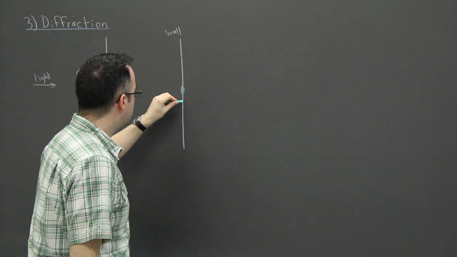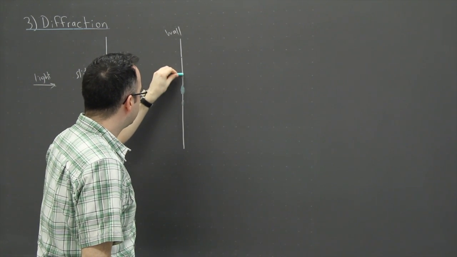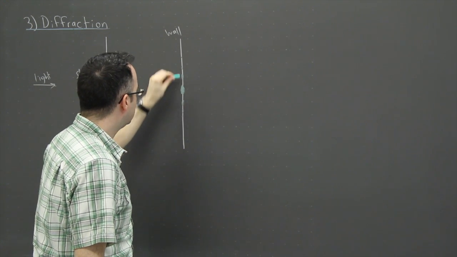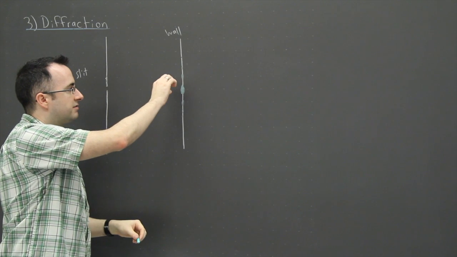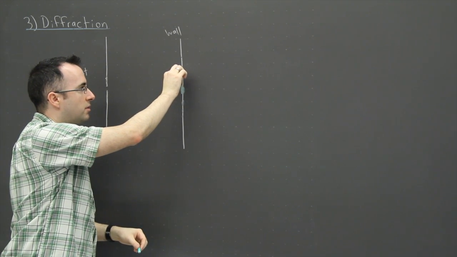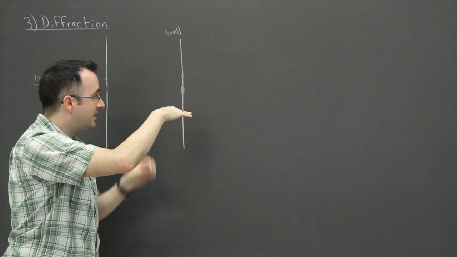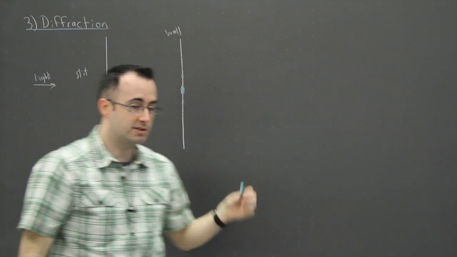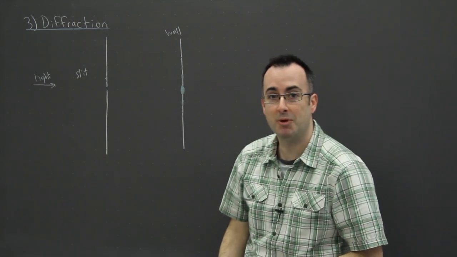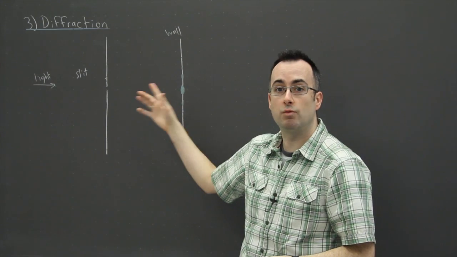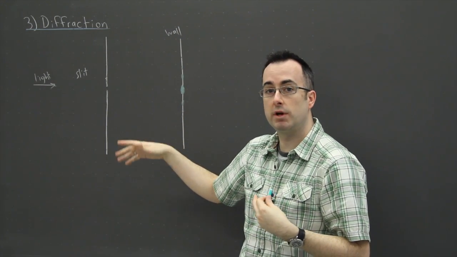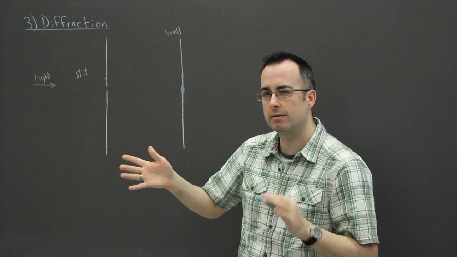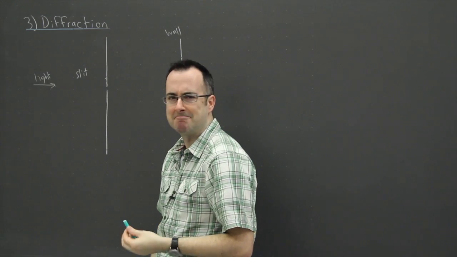If you do this experiment, you actually get a dimmer set of dots here and an even dimmer set here and an even dimmer set over here. In other words, you see these sort of bright spot and then you see another spot and another spot and another spot. Each successive one that's further away from the center gets dimmer and dimmer looking. Now when people first looked at this, they were like, what? What does this mean? What could this mean? Well, it means that light acts as a wave or at least a wave is a good way to explain what light's doing here because light isn't necessarily a wave. It's not necessarily a particle. It turns out it's a particle-like wave, we could say. Sounds cheap.